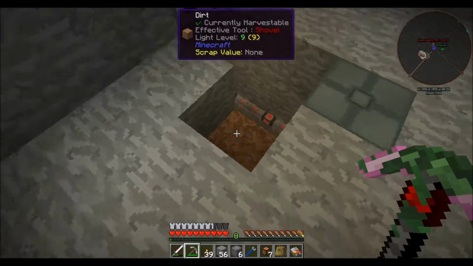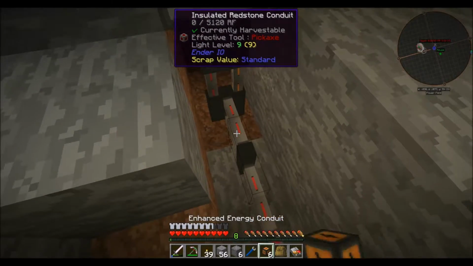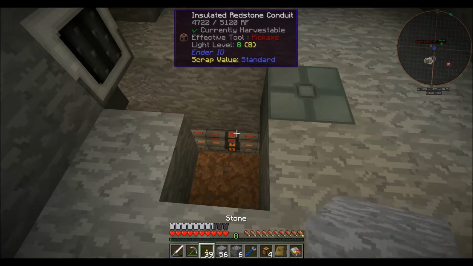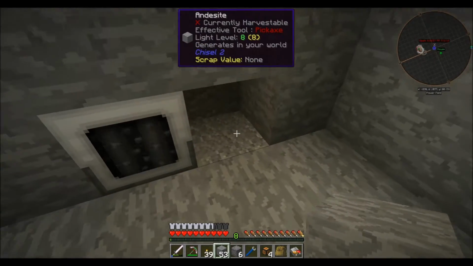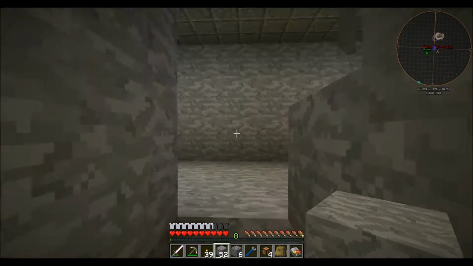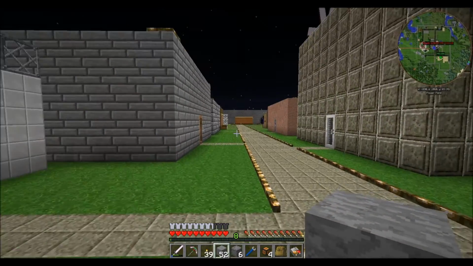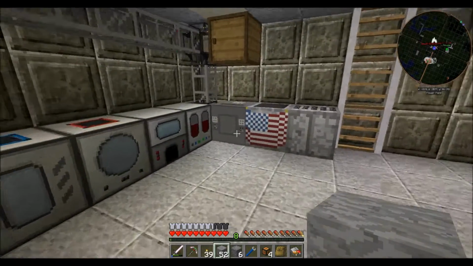And then we'll go down here. And we got power running to there, so we now need to run power to here. And then put our smooth stone back down. And I need to get a door down here yet. I want an iron. Let's see what type of doors we have.